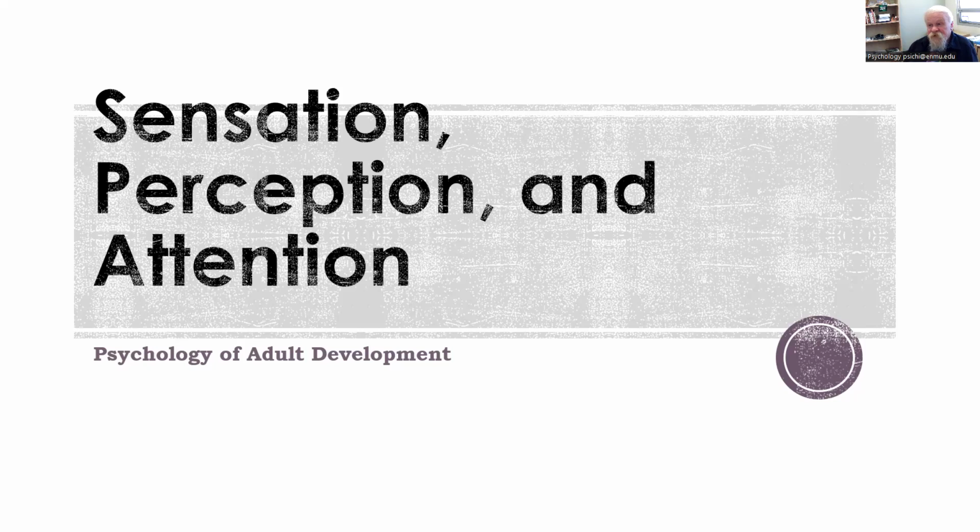The second basic cognitive mechanism is sensory processing. I'm going to talk about that in more depth, but it's how well you bring in the physical wavelengths of light, the physical wavelengths of sound, and the chemicals that we smell and taste, and how well our sensory function processes that information. Again, you can think of a decline over time. It's good in emerging and younger adulthood, and then it decreases in middle age and older adulthood, but there are individual differences in this area.